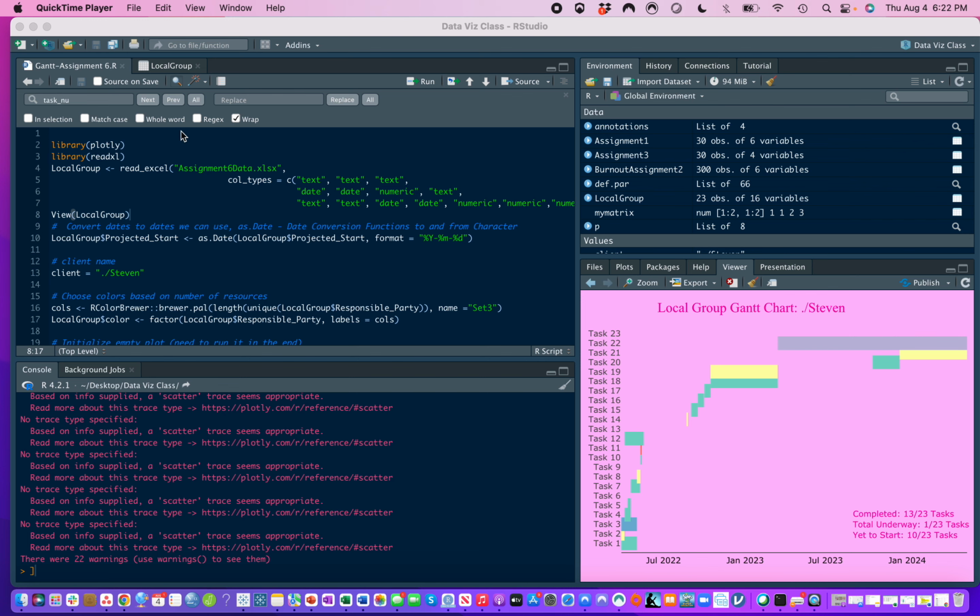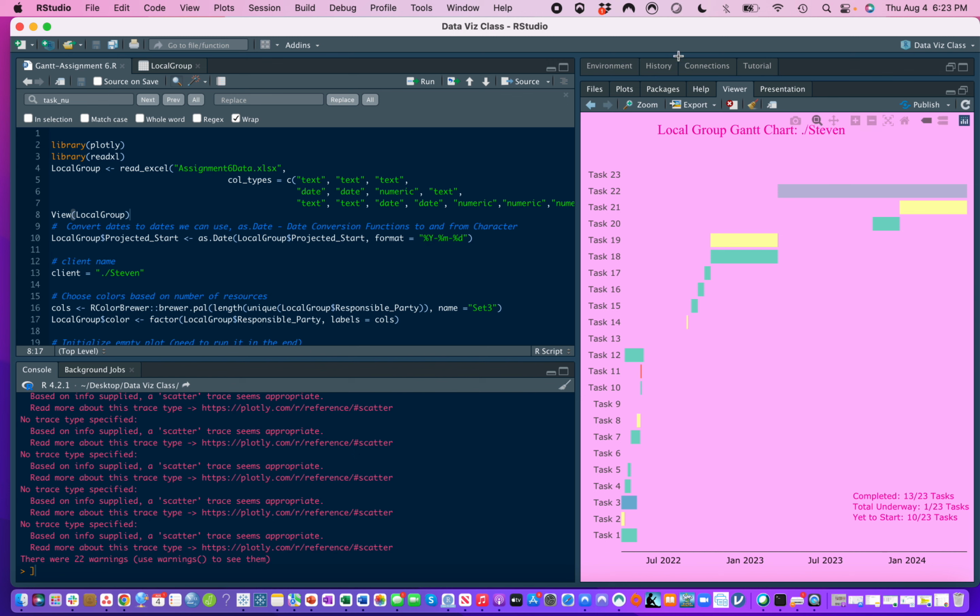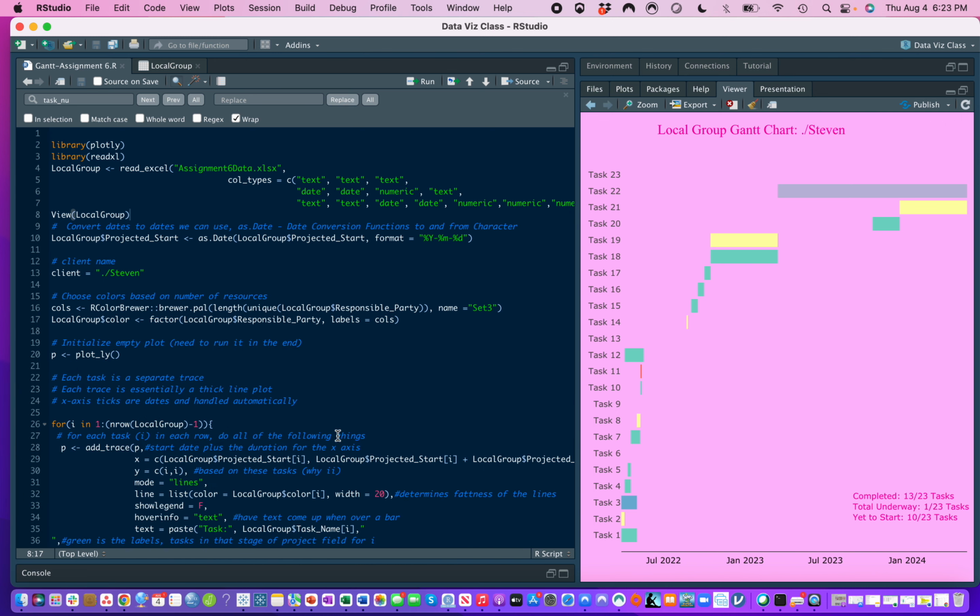Gantt chart in R. So this is what it'll look like at the end. I'm going to have it pulled up so I can explain as we go through, and I'll run it again in the end. This is kind of my environment, but we don't really need to see it most of the time. So I'm going to just have it take it all up so you have more to look at. And we don't really need to see the console, honestly.